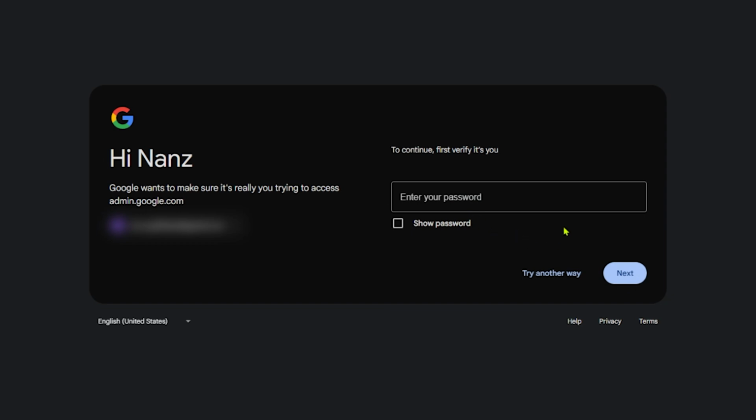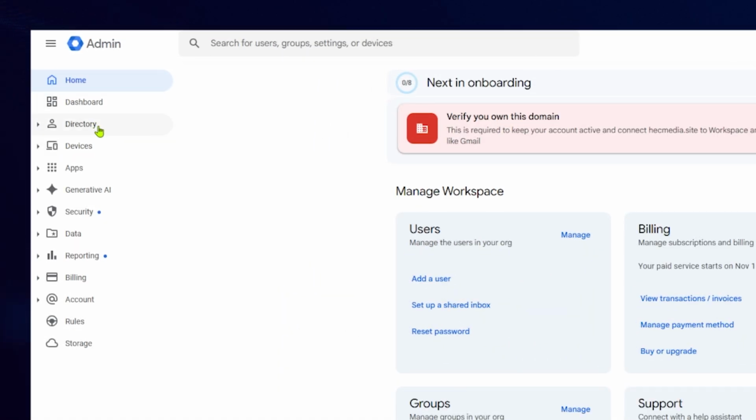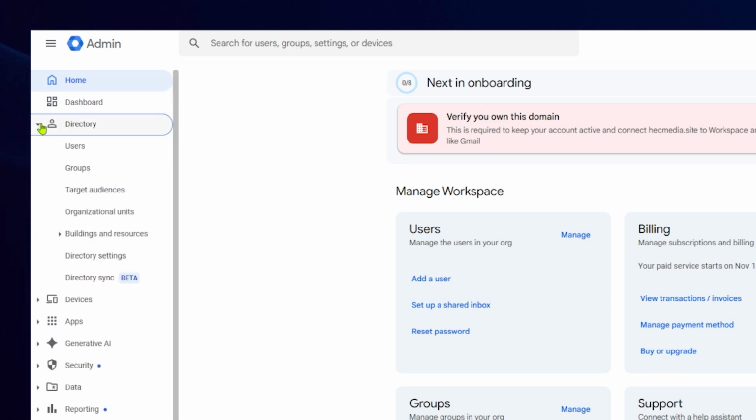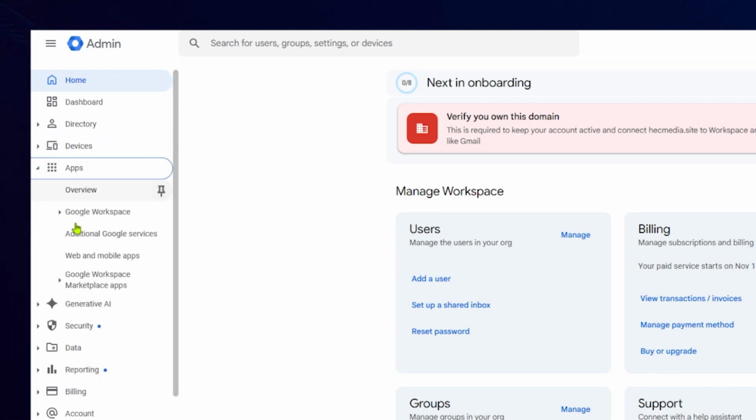Now that you're signed in, it's time to familiarize yourself with the Google Workspace home. From here you can access all your productivity tools such as Gmail, Drive, Docs and more. Make sure to explore these applications and see how they can aid you in your daily tasks. Each tool is designed to integrate seamlessly, providing you with a connected and streamlined work experience.